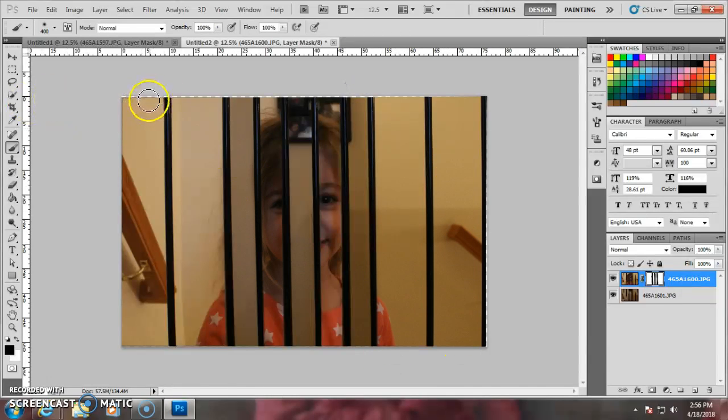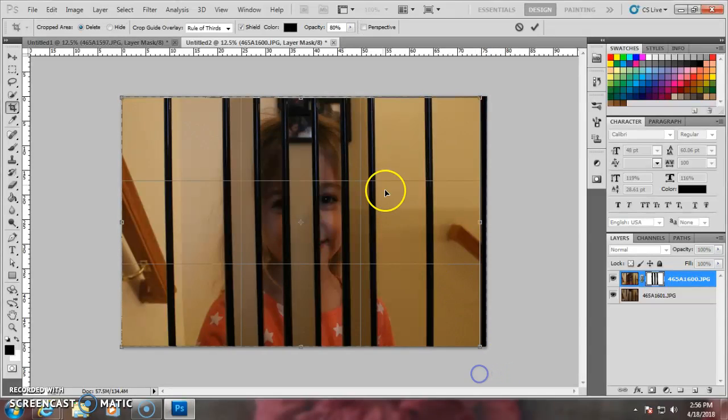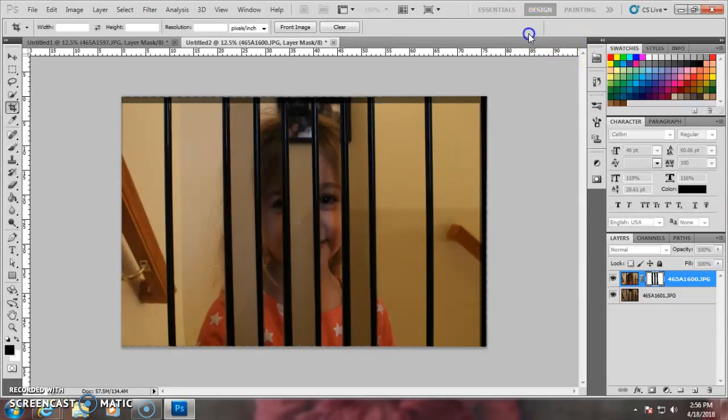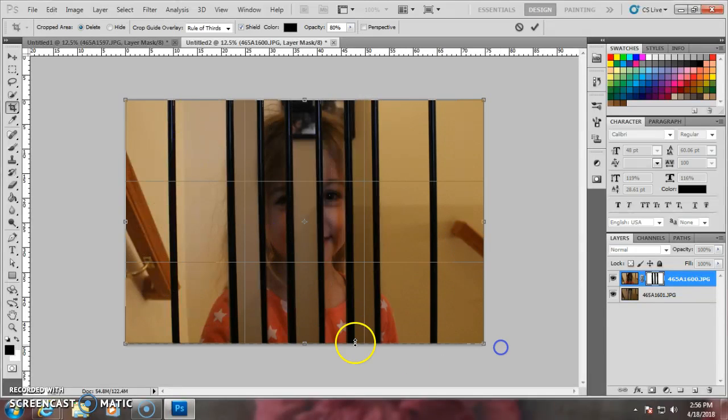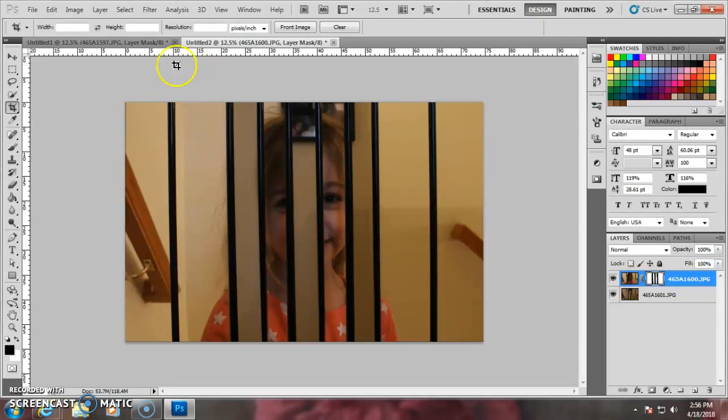and this one's fine because she's not in that part of the picture. Now I do have a little bit of the gray and white checkerboard up there, so I'm going to make sure that I take my crop tool and crop those parts out. Matter of fact, I'm going to move it in a little bit. And then I would go ahead and save this one. Actually, I messed up a little bit on the bottom, so I'll take that up from the bottom too. And then I would go ahead and save this one.